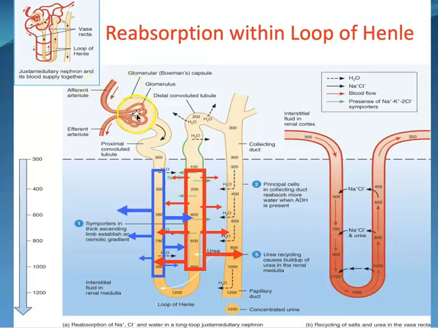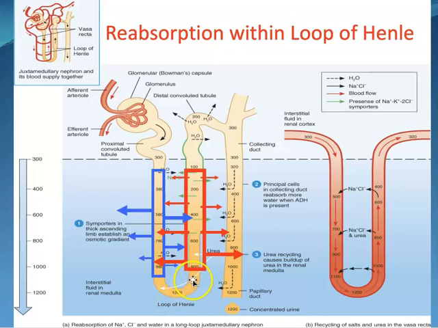Again, afferent arteriole, we have filtered some fluids out of our bloodstream at the glomerulus. It's caught by the Bowman's capsule. We've done some reabsorption in the proximal convoluted tubule. Now, inside here is the concentration inside the tubule. As we move through the descending limb of the loop of Henle, you'll notice this number gets higher and higher because more and more water is being absorbed, so it's becoming more and more concentrated.